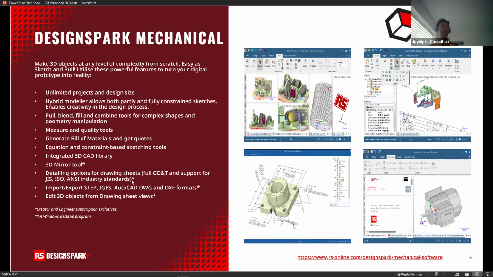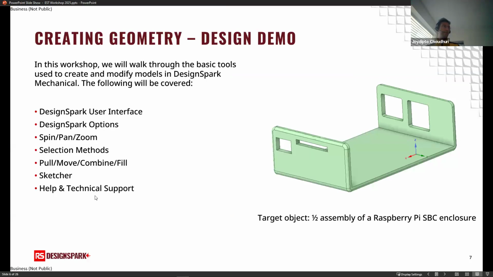This is included in our paid subscription plan, as I was showing earlier. It allows you to create technical drawings with title blocks for manufacturing. And these are the extra file formats we include in the paid subscription plans. And also you can edit 3D objects directly within the drawing sheet views. So that's the overview for Mechanical.